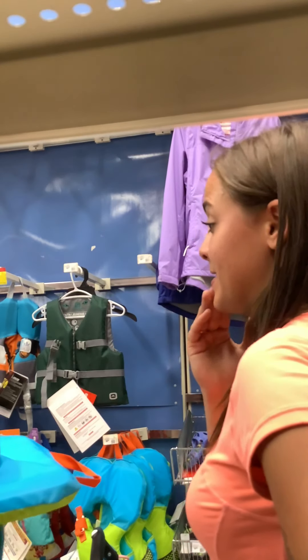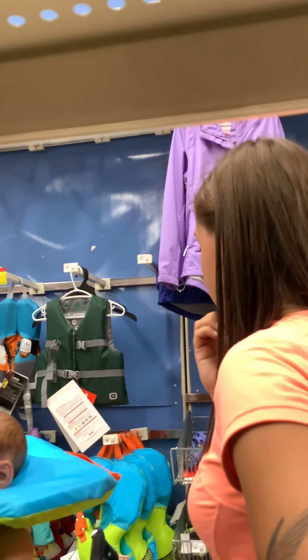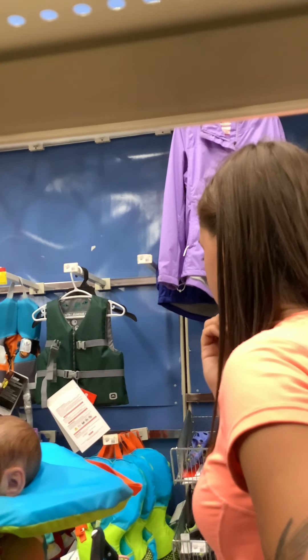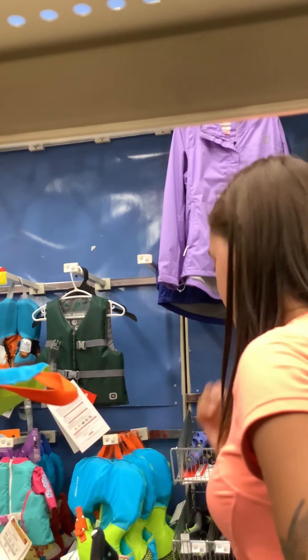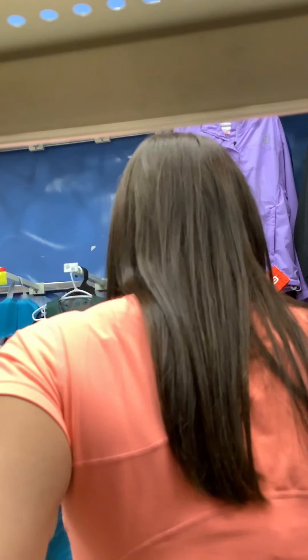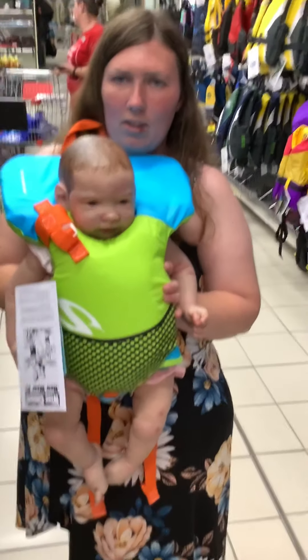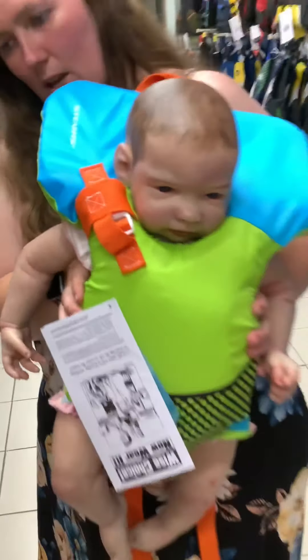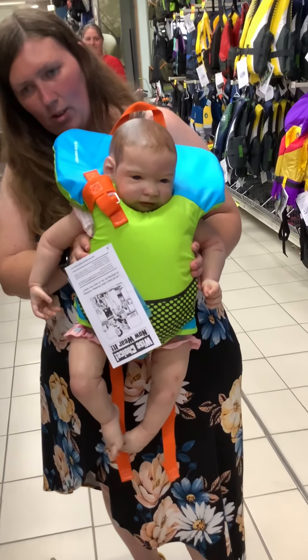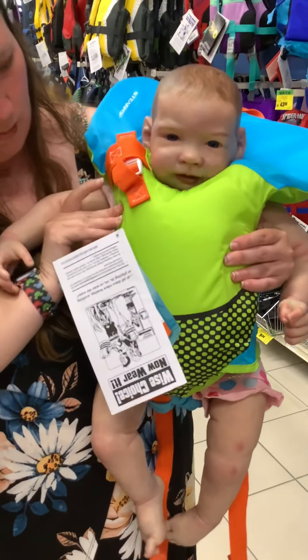It's $40. Is that okay, or is that too much? Well, the best way is to text Nana and make sure I can get it for that price. Do you want to send a picture of it to your Nana and ask her? Here's Grace in her life jacket — this is the one I'm thinking about getting. That one actually fits perfectly. If she can have this, that'd be amazing. Alright, do you want to text your Nana? I'll give her a text — send her a picture.